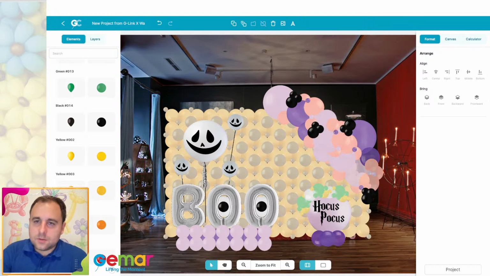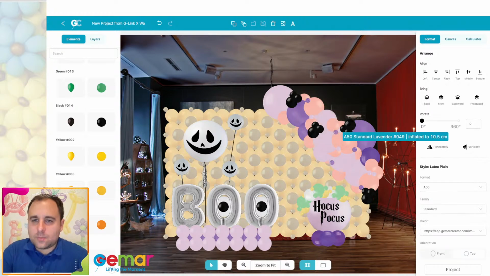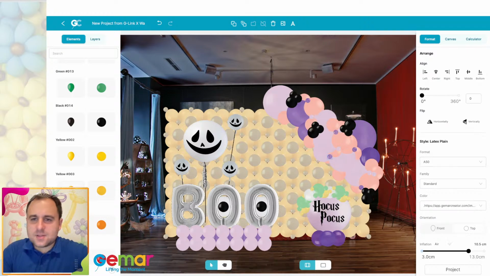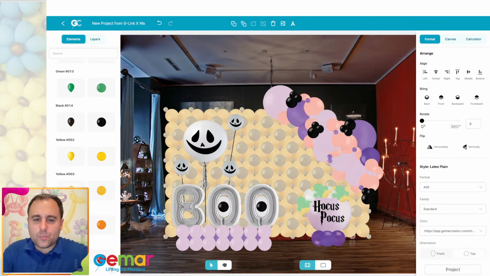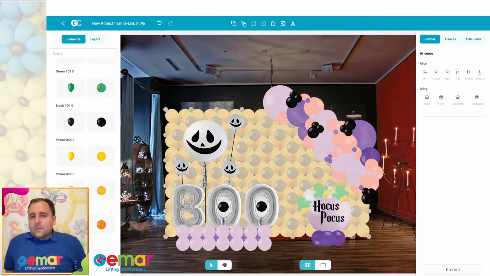Okay, let's just add some purple here, because I think it's missing some purple. It will look more elegant if you have something like that there. So what do you think about this?